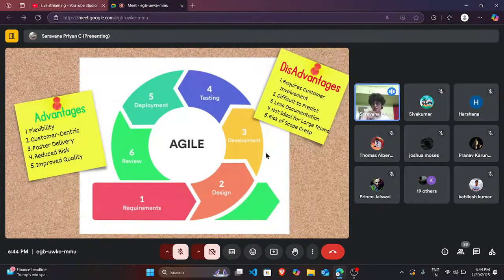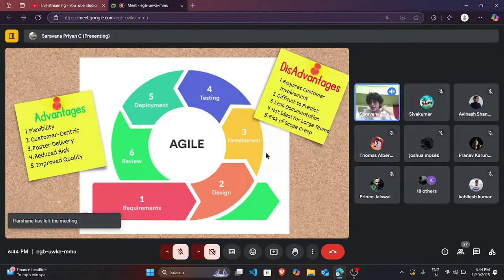For example, if there's an issue in the deployment stage, so we have an error and we can't deploy this thing, it goes back to the design or testing, or whatever phase the error came from. It goes back to that phase and resolves that error. It resolves the document so that the testing or development team can produce better work.